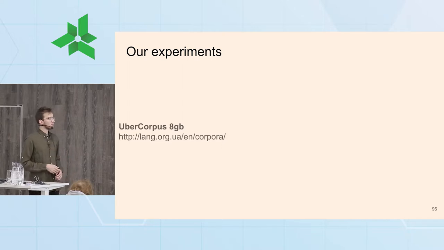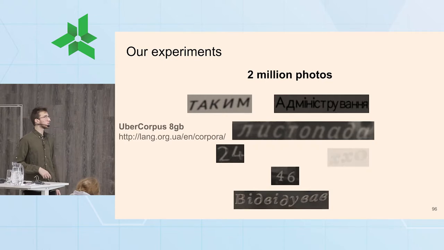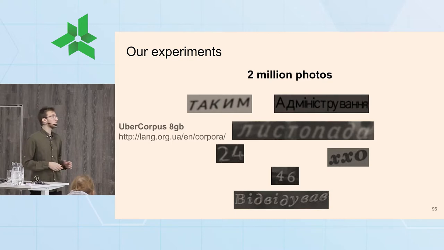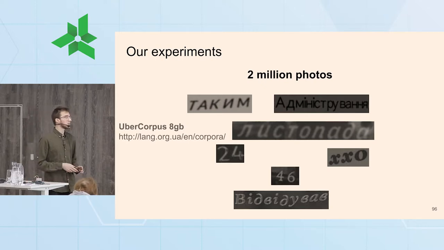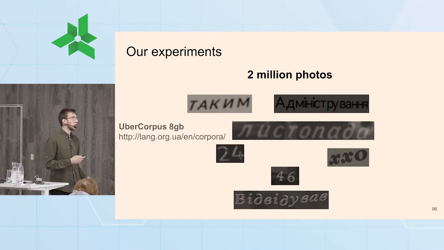Then the next step is to add some projective distortion, because on real images you wouldn't see the words standing ideally horizontal, perfect, but you would see something like this, projectively distorted words. So we randomly add this projective distortion to make it more realistic. And the final step, which I like the most, is that we randomly crop images from a big dataset which doesn't have any text in it, and then blend our text into this photo. The final results are pretty good, and I'm going to show them right now.